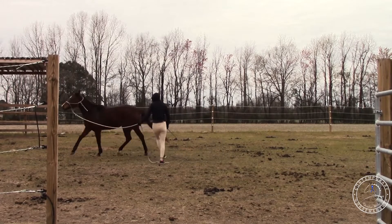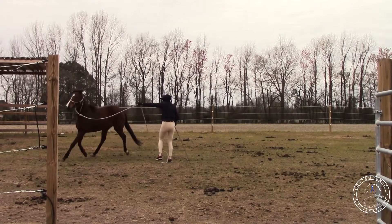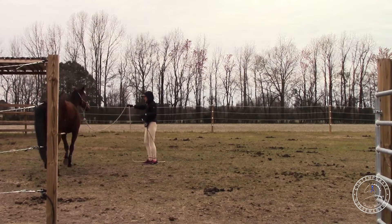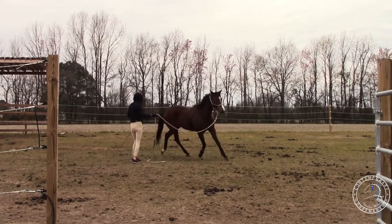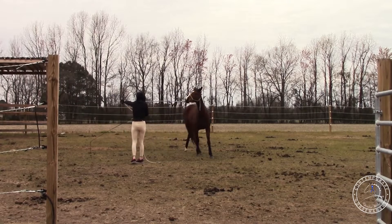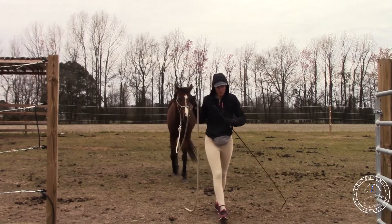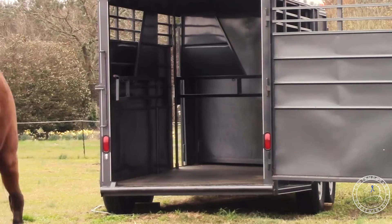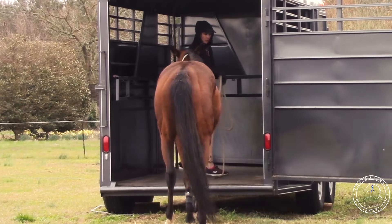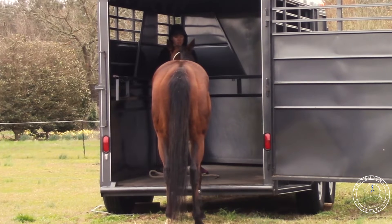Penny is an off-the-track Thoroughbred — I was going to do the Thoroughbred Makeover with her and ended up not doing it. She's very sensitive and had a lot of issues going on, so she is completely night and day versus Winslow. Winslow was a pretty chill horse; Penny is very spooky and very worried. I wanted to touch on the training idea I still see frequently: 'make the right thing easy and the wrong thing hard.' I think it just gets taken out of context. If I'd looked at the root of this, she's just afraid of the trailer — let's build her confidence with that instead of punishing her where she feels safe.